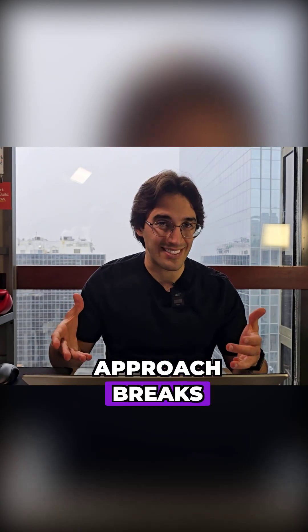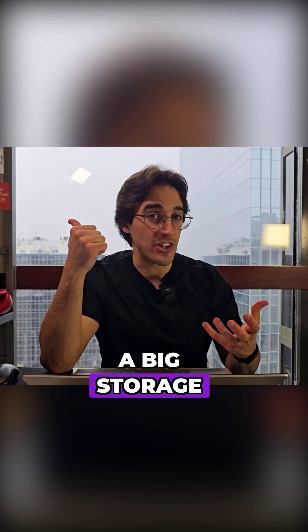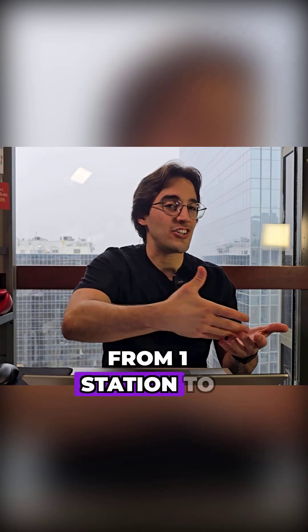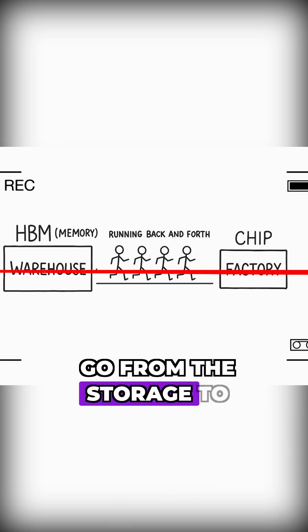Here is how Groq's approach breaks down. First, everything moves in the same direction. Rather than pulling items from a big storage every few minutes, you have every single item that rides the conveyor and passes smoothly from one station to the other. This is exactly what eliminates all the waste that happens when you go from the storage to the warehouse.